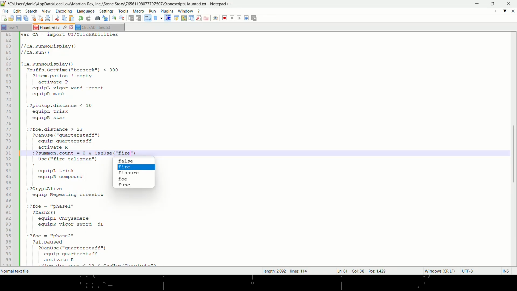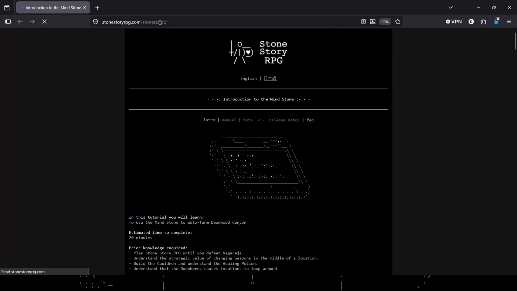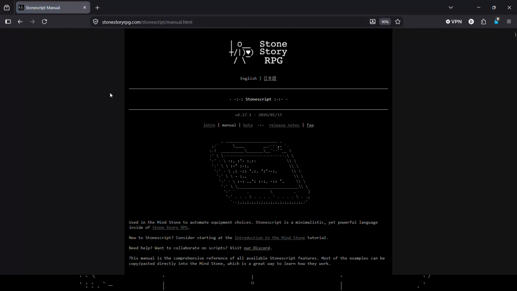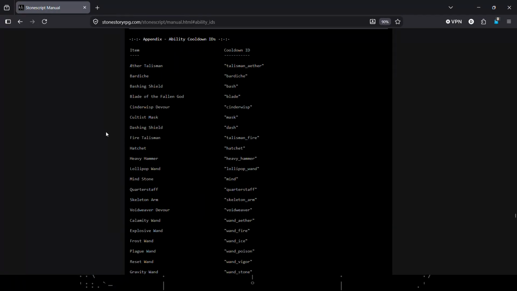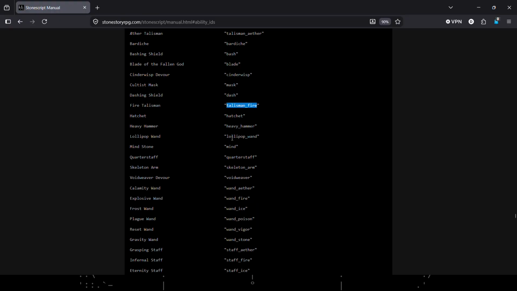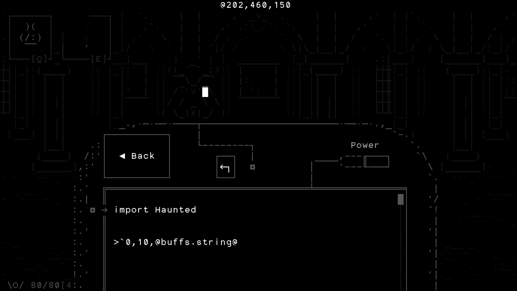I always forget if it's fire talisman or talisman fire. So let's actually open up the manual. The manual is quite a helpful tool actually. You can get a lot of information here. You can see talisman 8, so they do talisman first. Talisman fire. That's what we needed to know. So instead of fire talisman, talisman fire. Yeah, let's see how that changes things.